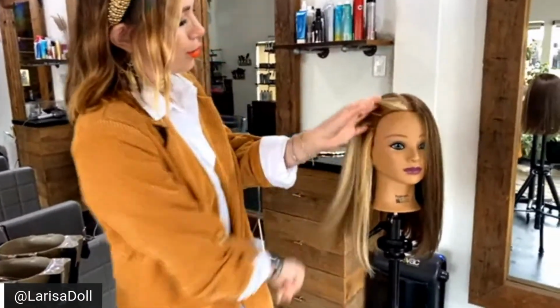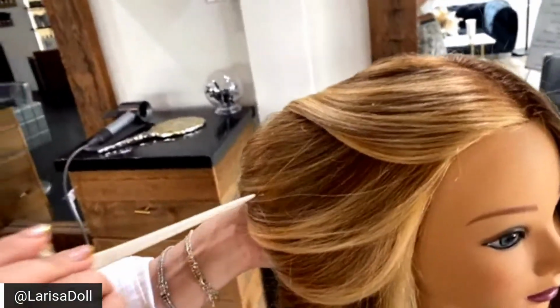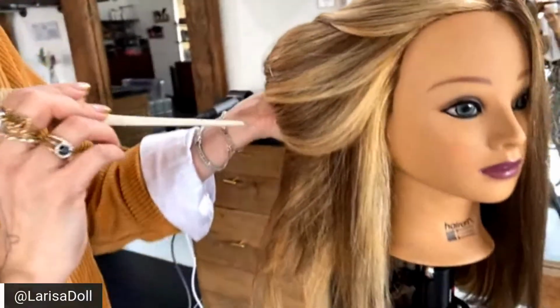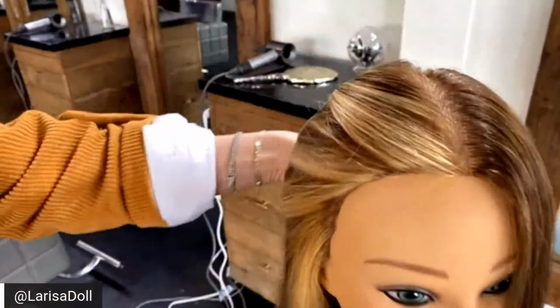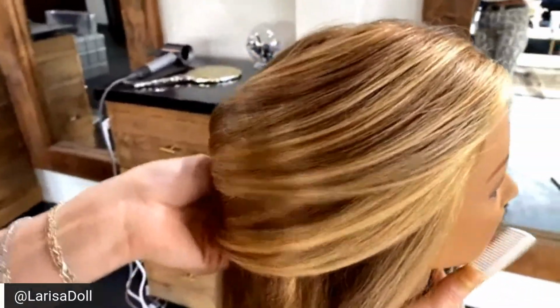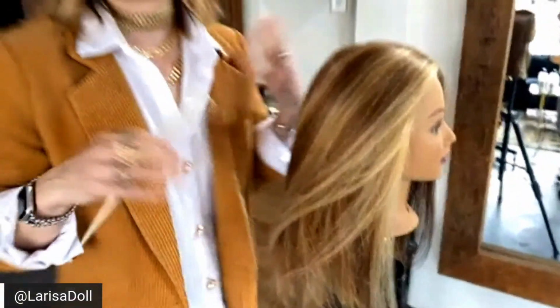I just want to show you a close-up of this beautiful dimensional blonde that I did. As you can see, I'm designing depth, and then I'm creating brightness. So it's maintaining that beautiful brightness around the face and pretty much all throughout, having those beautiful pops of brightness, but then having that really articulate added depth in the color so that the color can pop.